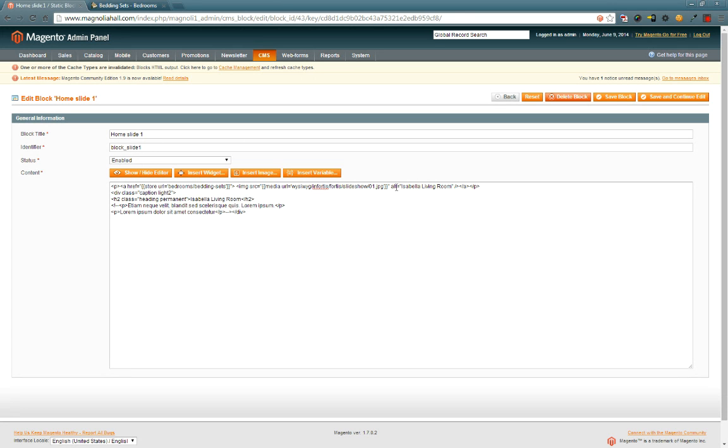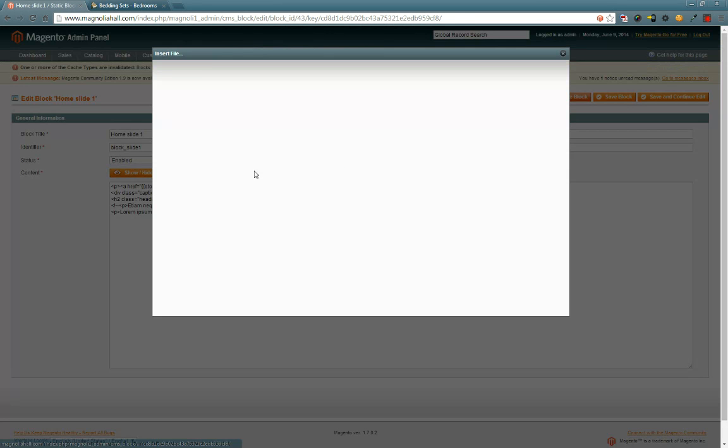And then for the image, just highlight this whole image section here from there to right there. So it's from the less than img, that's the beginning of the tag, and then the little slash and greater than symbol, that's the end of the tag. And you can delete that whole section and leave the cursor right where it's at, and then hit insert image.